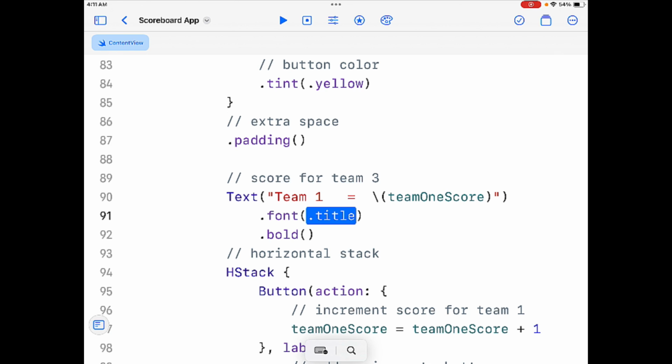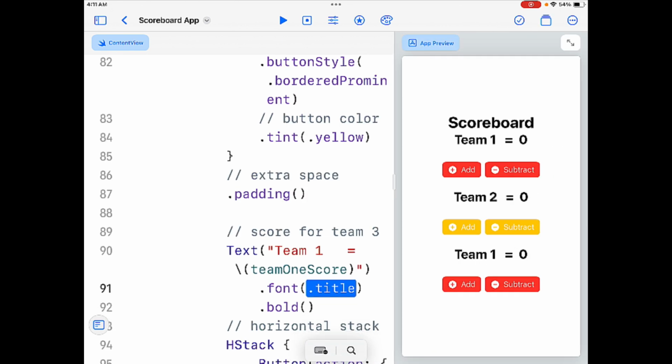Let's tap on our app preview and see what that did. Well, we've got team 1 showing up on our app screen twice. That makes sense because we just copied the code for team 1 again and added it at the end of our app code. So that's why we've got team 1 again. And if I tap on those buttons at the bottom, again, it's affecting the bottom score and team 1 score at the top. So let's do some editing and some debugging, and let's fix this code up to work for team number 3.